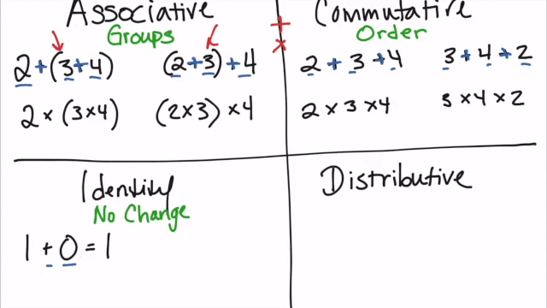The other way, can you think of another way that we have a problem that doesn't change anything? How about this one? 3 times 1 equals, you got it, 3. When we multiply by 1, it doesn't change the number. 3 times 1 was still 3. There was no change there. So the identity property typically deals with plus 0 and times 1. Once again, you're seeing that only dealing with adding and multiplying. All right, the distributive property is probably the hardest one.